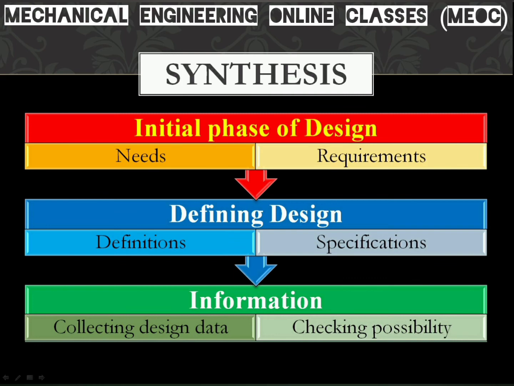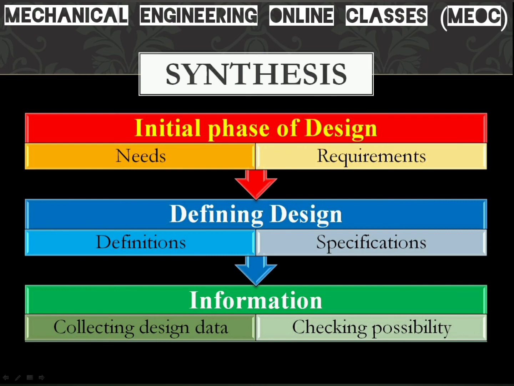The design needs and design requirements are obtained here. Then the design definition, its functional specifications as well as technical specifications, will be mentioned in the defining phase. Then every other piece of information that is needed to make the design complete is collected in the third phase. In this last phase of synthesis, the feasibility is also checked. That is, whether the design that is being proposed or finalized is practically possible to go to the next phase. Making a design is different from manufacturing from the design. Is it practically possible to use this design for manufacturing, and then will it go for shipping, or is it what the market demands? So many other feasibilities are checked here, and after synthesis the analysis is made.